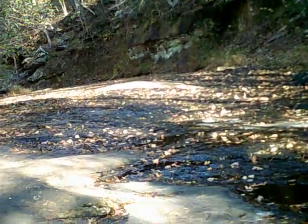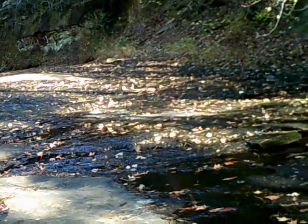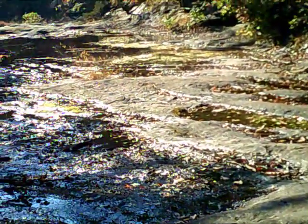Same as in a lot of places this year. But all this usually is filled with water up in here. It might not be real high but it's all at least flowing good and you can't see all these rocks — most of them are covered generally when there's a decent amount of rain.